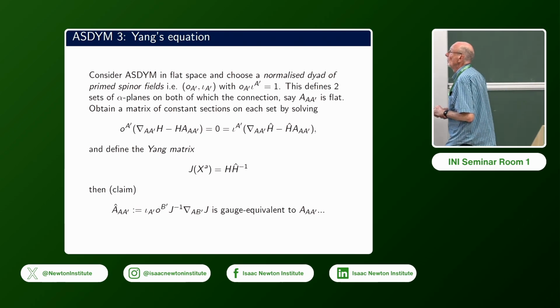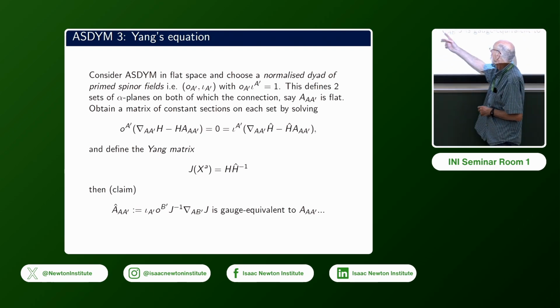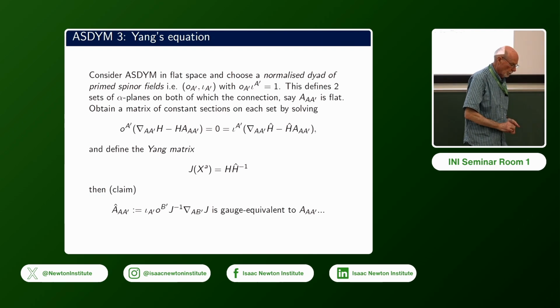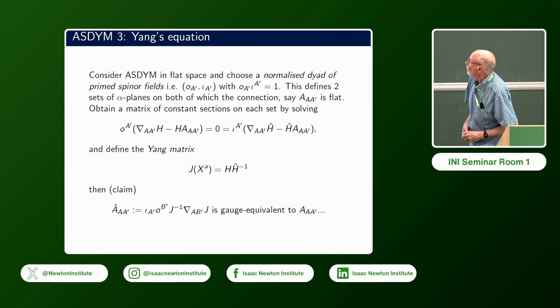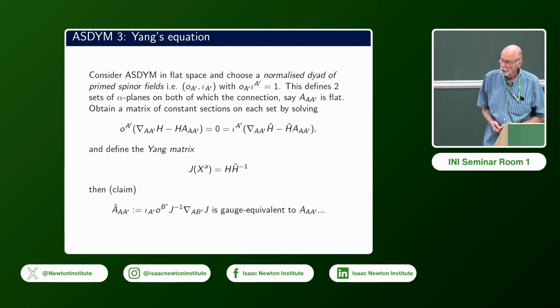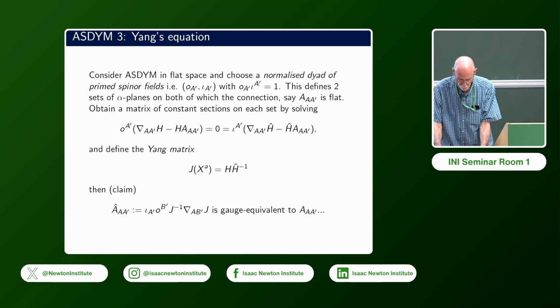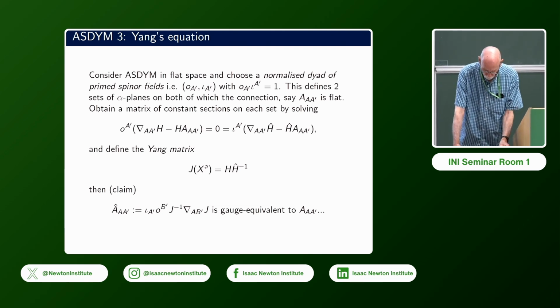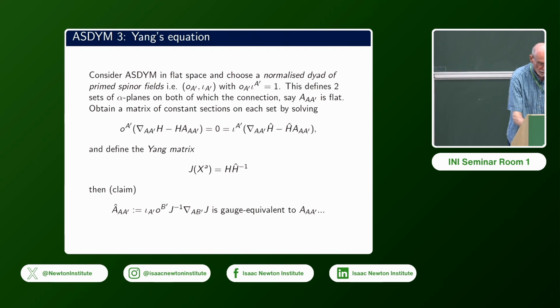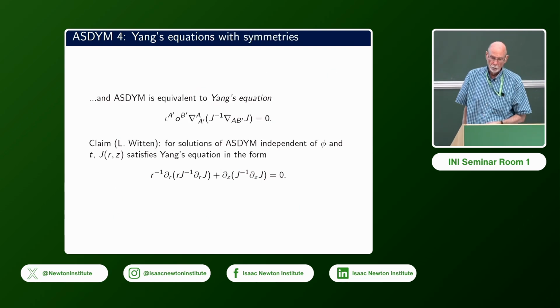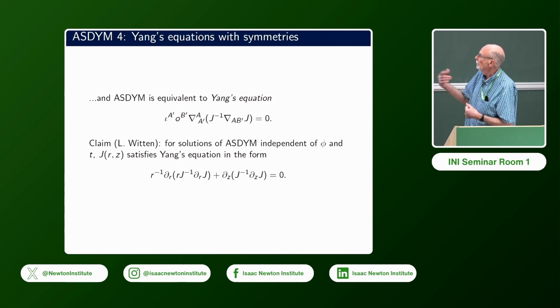Then the claim is this simple derivative of the Yang matrix with a couple of spinors on it, that is a potential which is gauge equivalent to the one you first thought of. So that's quite a slick way, and this is evidently due to Yang. This is quite a slick way of coding the anti-self-dual Yang-Mills equations. Well, we haven't yet got the equations, so what are the Yang-Mills equations applied to J? And that just says anti-self-dual Yang-Mills is then equivalent to Yang's equation as an equation on J. So it's very cute.